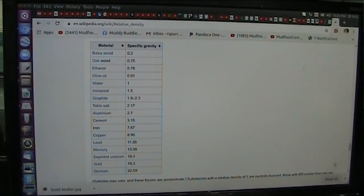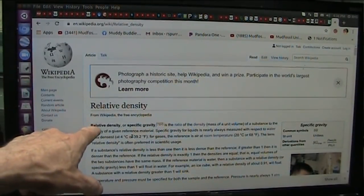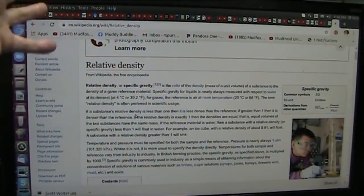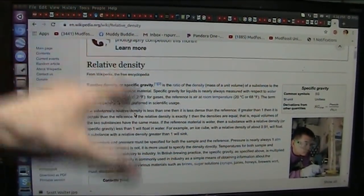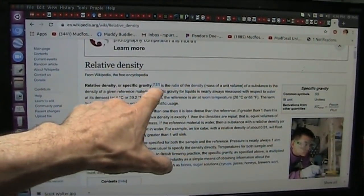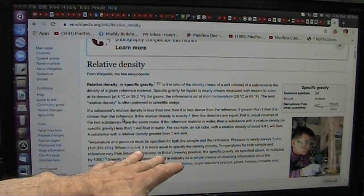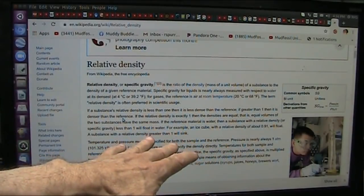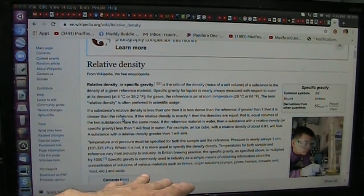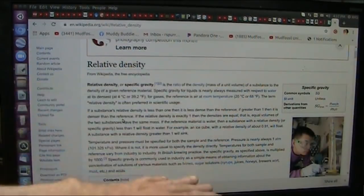I think now they're calling it molecular density or something like that as well. Relative density or specific gravity. Relative density, how dense is it compared to the water? That's all it is. If it's very dense, it'll go down. It's very, very obvious. Now, but then you go into gases, and you have your relative density for your gases. Some gases will just drop right here, and there'll be a layer of them. And if you get below a certain gas, you're okay, or die. Because usually the heavier gases, when you get down into the heavier gases, they get heavier.